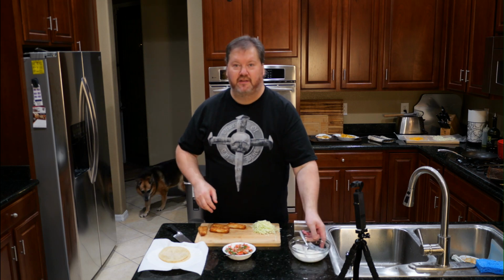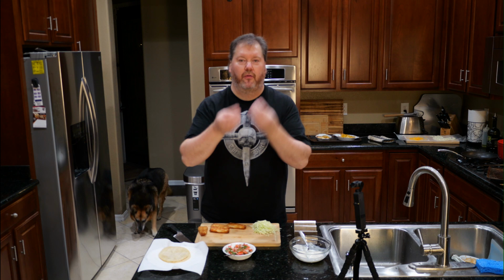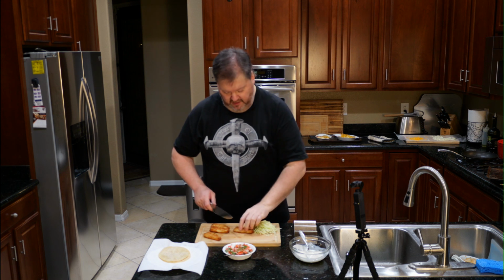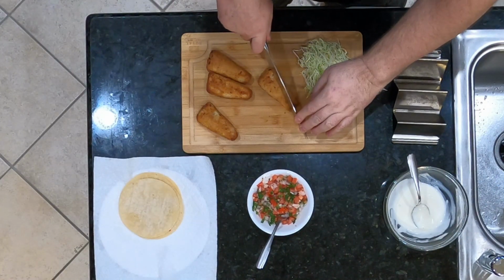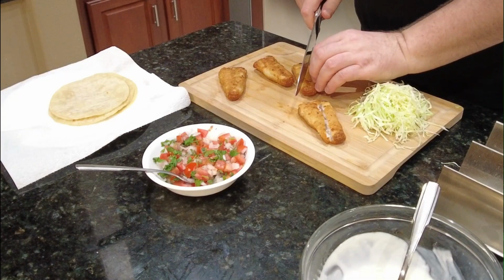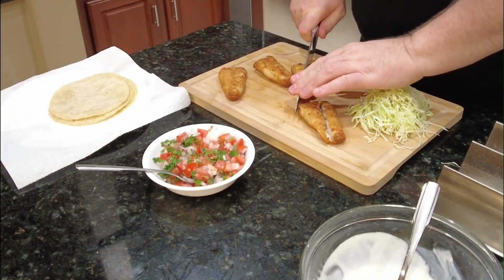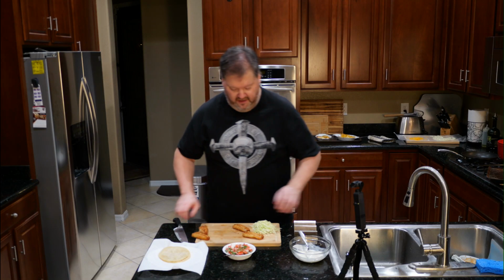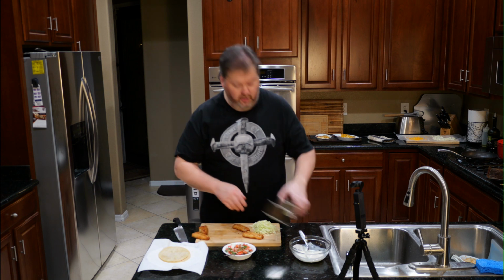Okay, everything's cooked, everything's ready. We're going to make our fish tacos. Let's assemble these things quickly because they have to go in my mouth hole now, please. Oh, I love these fish tacos. They're amazing. So we've got our 4 fish fillets here, not fish sticks, because again, the ones I use are about the size of your finger. So we are just going to cut these a little bit because they're a little big to go in here. And we're going to use 1 per taco, which is a lot more fish than you were getting with the other. I'm going to leave those for half a second because I only have room for 2 tacos.